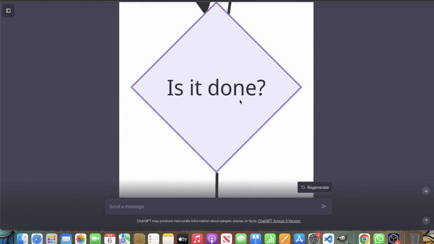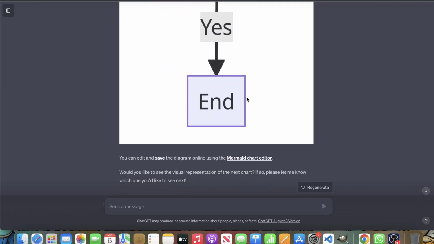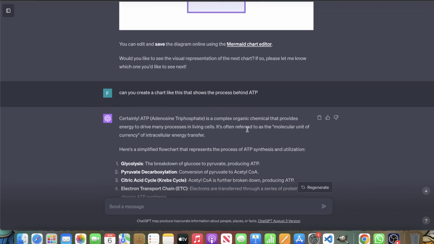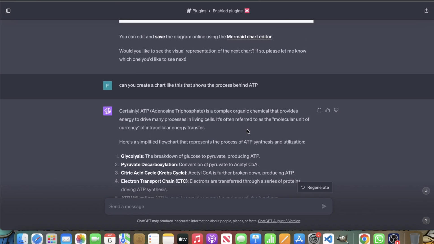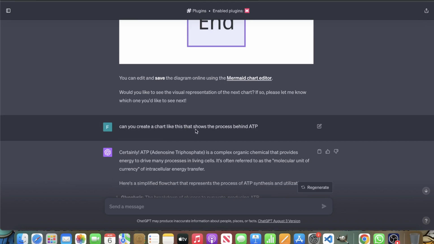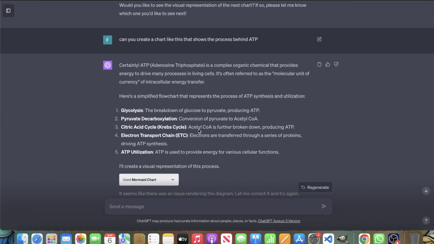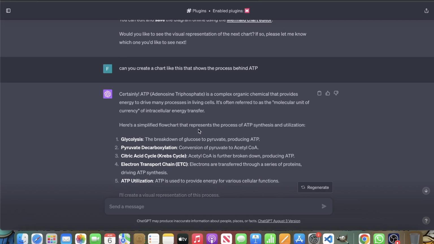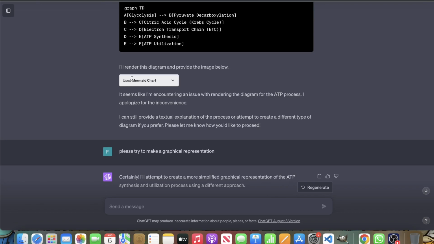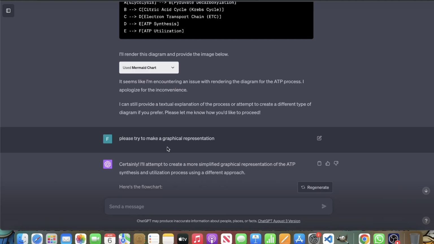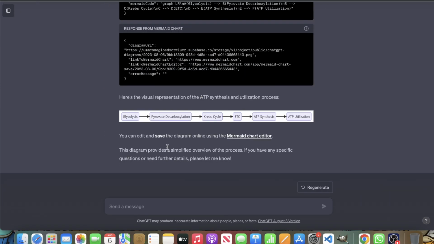After learning and discovering what this can do, I asked it, can it do a flow chart for ATP? Now, I noticed this, and I don't know if you guys noticed this as well. If I tell GPT to create something for me while it's working with a plugin, and I leave the web browser and go to another tab, typically, and maybe this is just my experience, it crashes and tells me, oh, we couldn't do it. You can see that's kind of what happened here. It says I'm encountering an issue. I just said, please try again. This time I left my browser completely on and focused on it, and guess what? It did it for me like a champ.